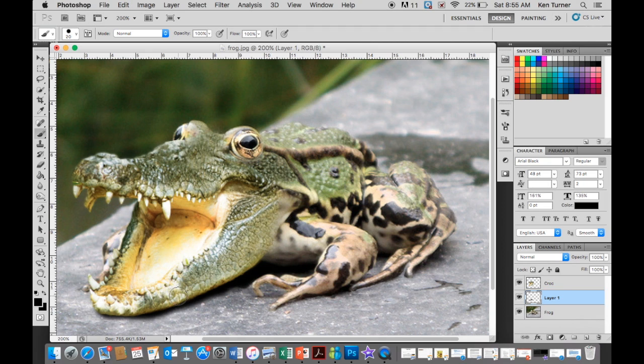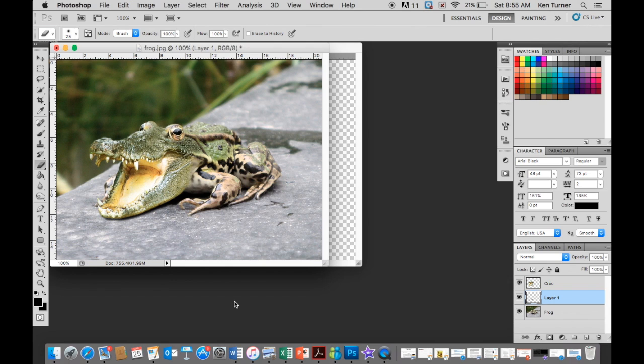Okay, it's a little bit oddly shaped, so we'll go in and get our eraser tool. And we'll just kind of fix it up a little bit. Now, that should have been soft, so let's try that again. Go to our eraser tool. And you can see we're just kind of taking it away. Okay. Zoom out, and there is basically our final product.